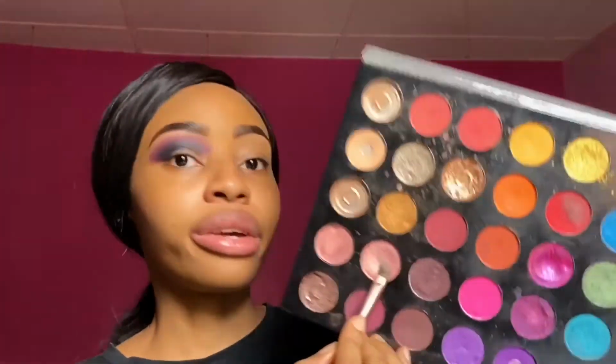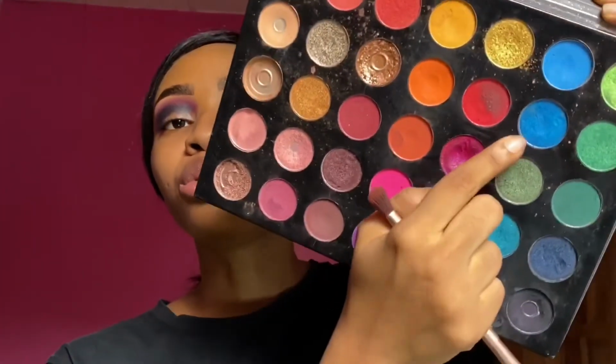So that is what I'm going to be doing today, because I'm going to be doing a glitter eye, but I'm not just going to be applying the glitter just like that. I'm going to apply an eyeshadow as the base for the glitter, because if you apply glitter on bare eyes like this, the color right here is going to come out from the glitter. But if you want to do a red glitter and you apply red eyeshadow before you apply the red glitter, it's just going to look really good. But if you just apply the red glitter just like that, it's not going to work. I'm going to be using this shade right here, and also this blue shimmer shade, and I'm going to be applying that on my lid.